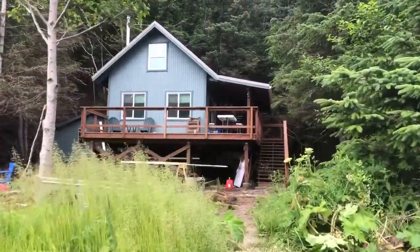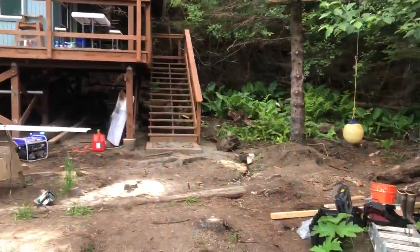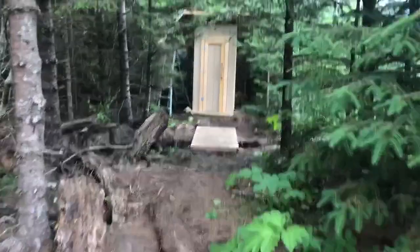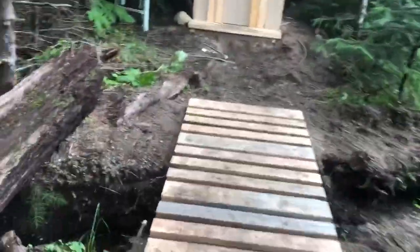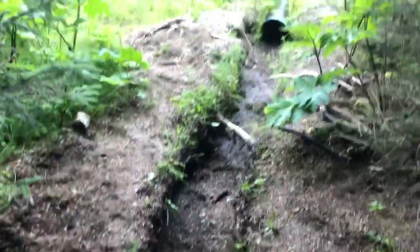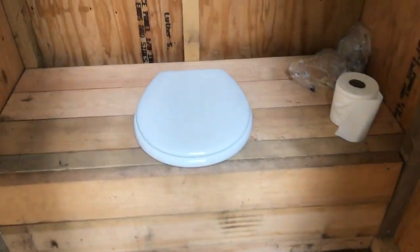Cabin's all done, real nice inside and out. I love the paint color. They're working on landscaping. It's looking nice out here. Over here we got the outhouse. I did all the drainage plan on the property myself, and it worked out really good. We got all the water on the land going right out this pipe here. Nice little outhouse. Thought it was gonna be big enough for a two-seater, but it didn't happen. Real nice. Just gotta cut some half moons in it. Beautiful day out here.